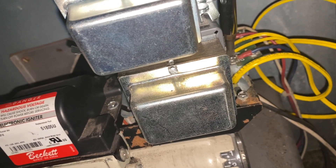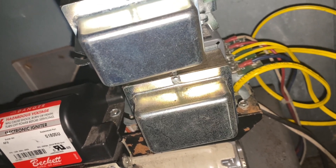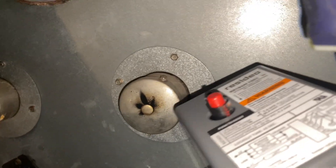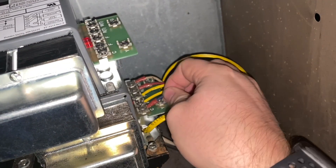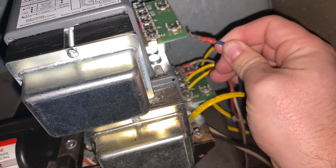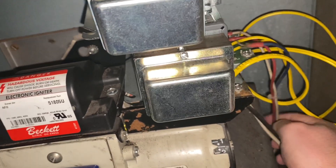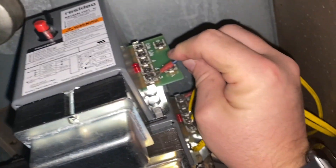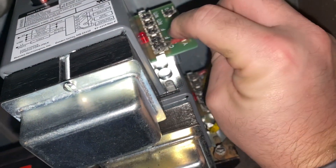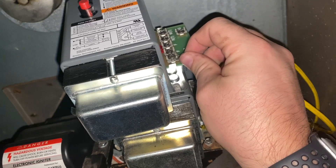I'm just going to systematically unscrew one — and that's going right up here to this one — so this will come off and we'll be able to move it and put it right on there and tighten it down. I am going to have to rotate that a little bit to get enough slack. Feed it right on — kind of hard to do with one hand, but that goes right on there. Then we do the other ones.